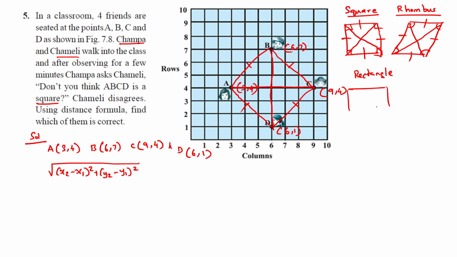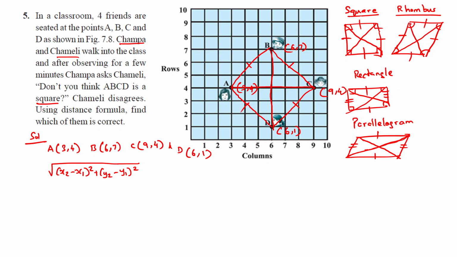In a rectangle, opposite sides are equal, all angles are 90 degrees, and the lengths of the diagonals are equal. But a parallelogram is nothing but the tilted version of a rectangle. Opposite sides are equal, but the lengths of the diagonals are not equal. So the leading diagonal is larger than the other diagonal. So a parallelogram is a tilted version of a rectangle.